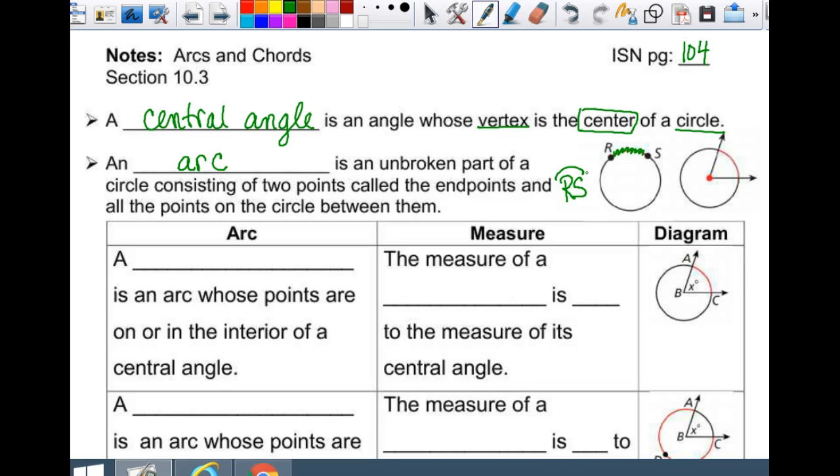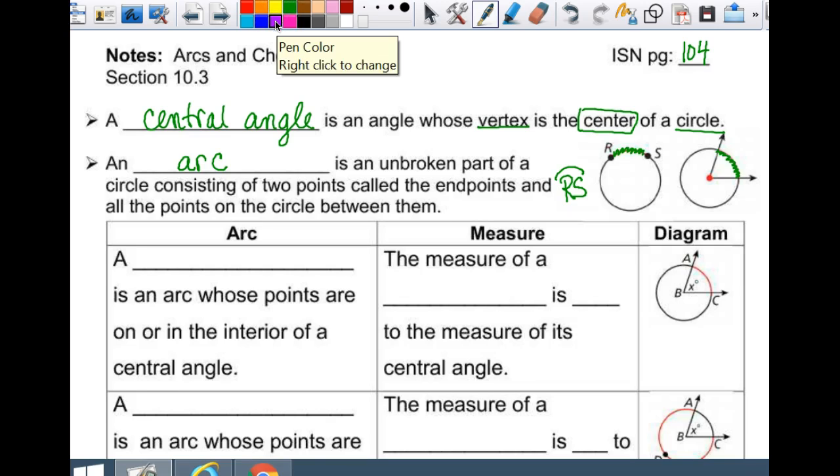The arcs and the central angles are related. With this central angle right here, we have this arc right here, which is called the intercepted arc. Not intersected, like intersecting lines, but intercepted, like I intercepted the football. If I put my arms out and intercept the football, it's like putting the arms of the angle out and intercepting that arc. If I close the angle, that's the intercepted arc. Does that make sense? So that angle and that arc are definitely related to each other. We're going to see how right here.